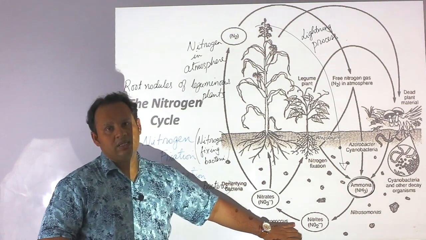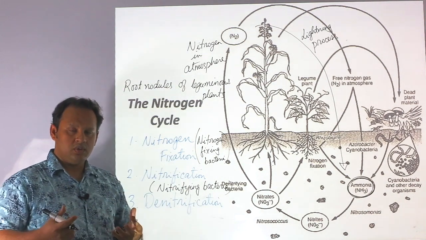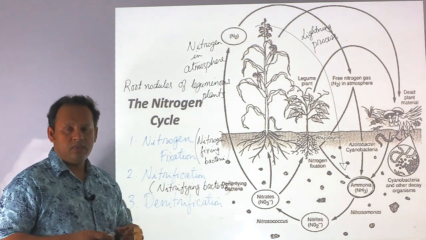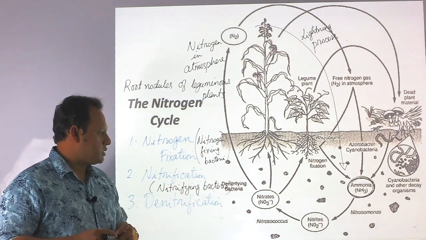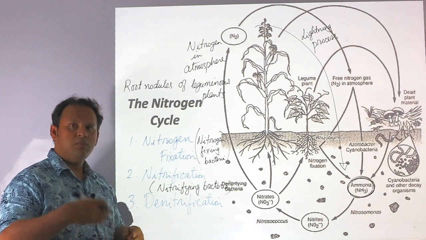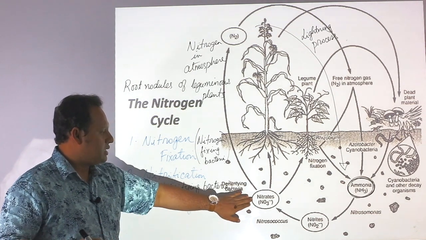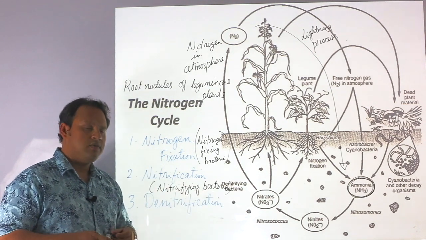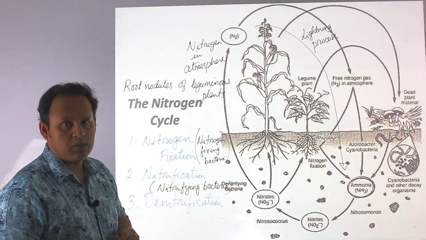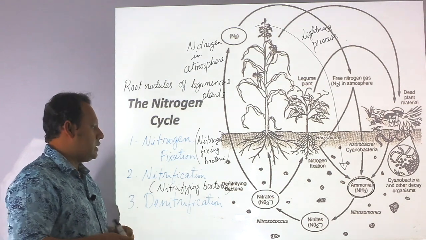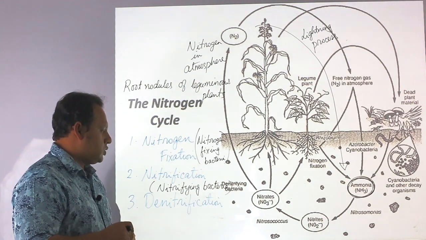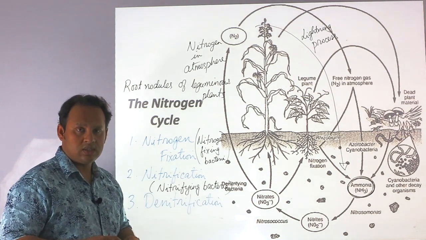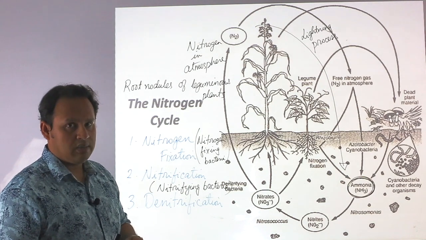But the problem with this is it's not soluble. So as a result, it cannot be absorbed by the roots of the plants. So they need to be converted into a more soluble form, which is the nitrate ions, NO3 minus ions, which the plants can use for various purposes, including making of amino acids and proteins that build up the structures inside the plants. So the nitrites get converted to nitrate ions by Nitrococcus bacteria. It's another type of nitrifying bacteria.